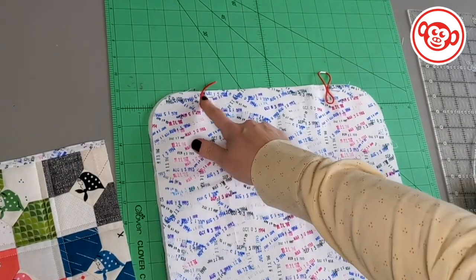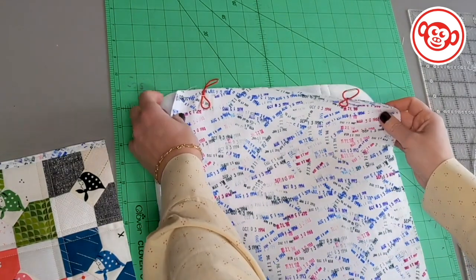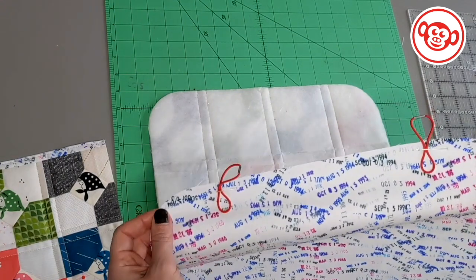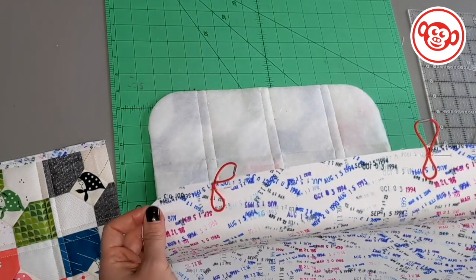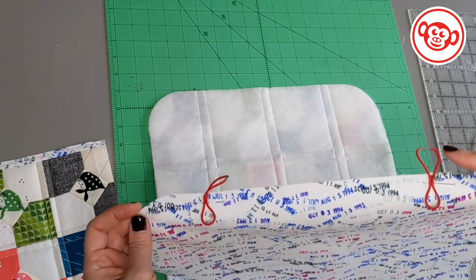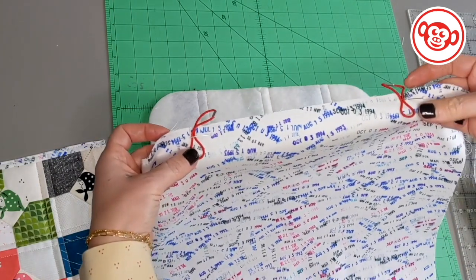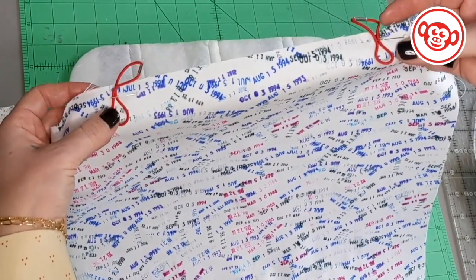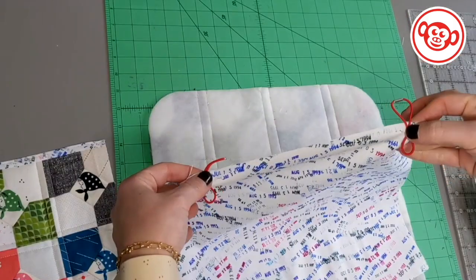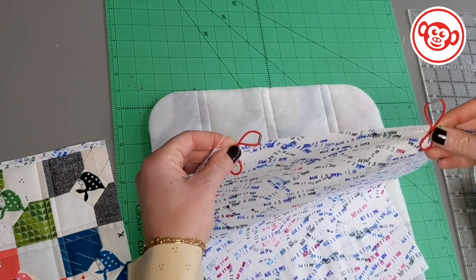So I've just pinned the elastic up at the top. I've popped some pins in and it's just to the lining, not to the main part, just attaching it to the lining. So I'm just going to stitch across those to hold them in place, and then I can cut off that top part with the metal. It's these loops at the bottom here that are going to be going around my buttons. And obviously I'm sewing it inside the case so that once everything's turned out, to the right side, that's where it's going to go.